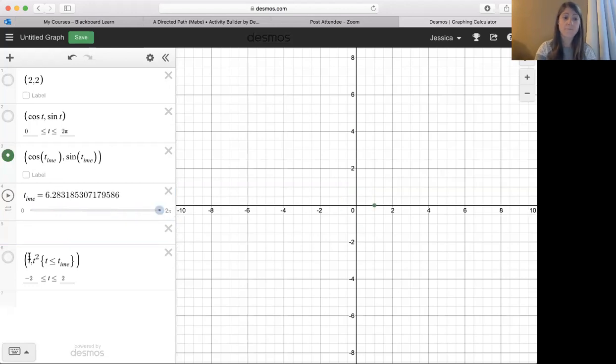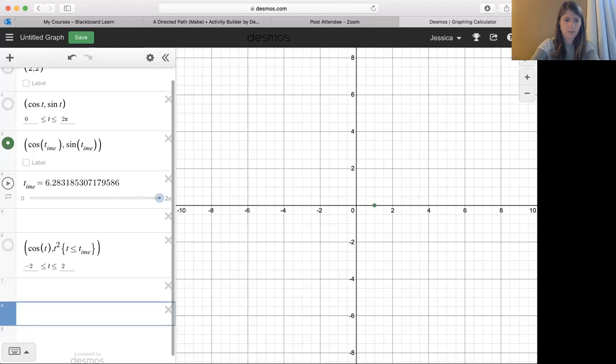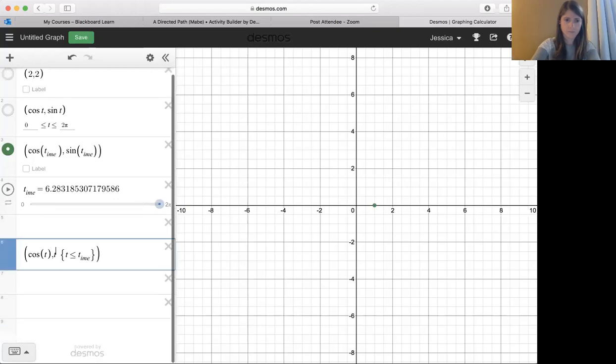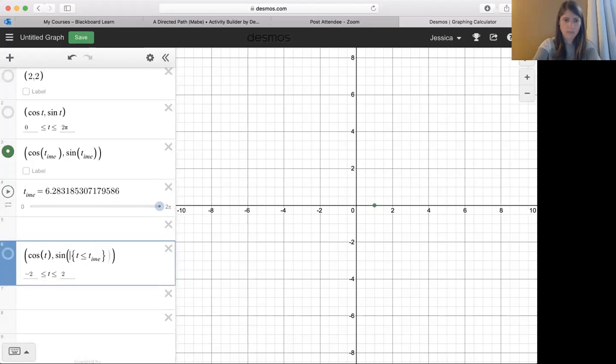And then if I modify the tracing aspect, this last part, cosine t, sine t, I should almost be good to go. What I need to do is just modify the range of my t here to match up with what I want my slider to be.